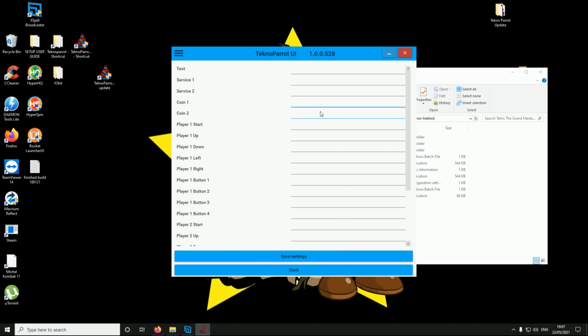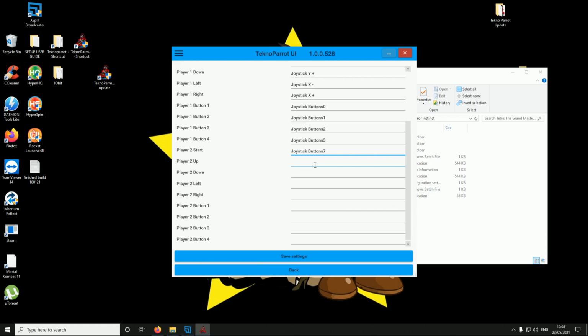So what we'll do is we'll just add a player 1 coin, and then add a player 2 coin, press start. These are all the arcade controls I'm using at the moment, so we'll press up, down, left, right, button 1, 2, 3, 4. So you can map it any which way you want on the arcade controls. If you prefer to use the Xbox controller, you can map it with the Xbox controller itself.